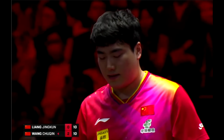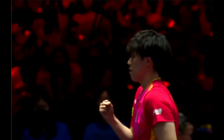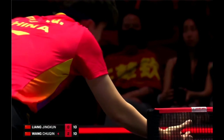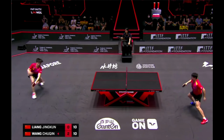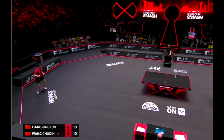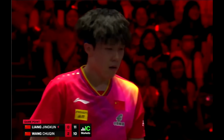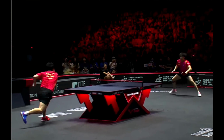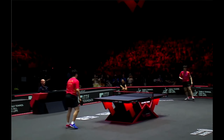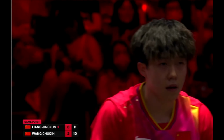It's the mettle to resolve here of the world number 2. This push right into the crossover, the hip of Liang Jinquin. Alternating serves now until one player has a 2-point lead to take the game. He's still in it. Oh, and it just comes down wide. That was some incredible recovery, even the second shot for Wang Chuqin. The lines and the racket's turn. Liang Jinquin's got the red out, the springy side of the racket, because he no longer needs spin the way he would with the forehand in the counter loop rally against Wang Chuqin.